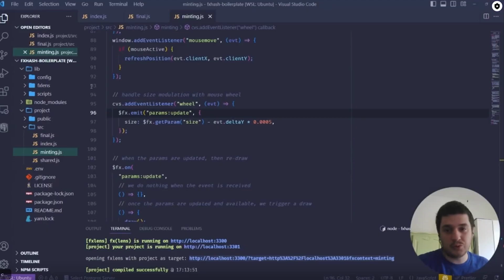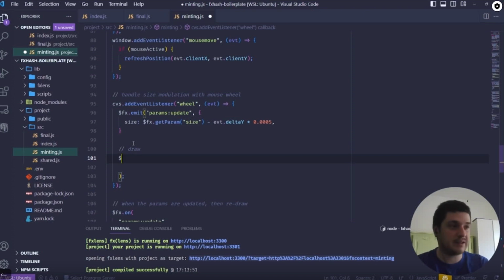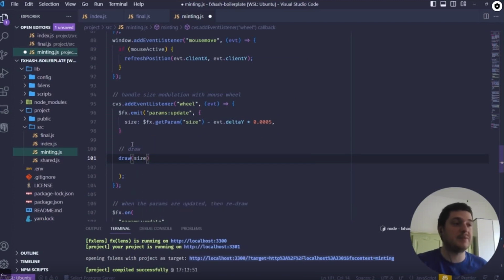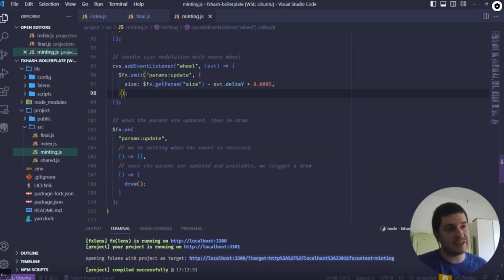Something to note is that you could very well be updating your UI in here, right? You could draw, you can emit the params, then you can say, draw with the new size. So it depends on how you want to handle it. This is just providing a more refined and controlled structure, because by leveraging this event cycle, when you reach this stage, you know that what's going to be called here is in sync with the UI.